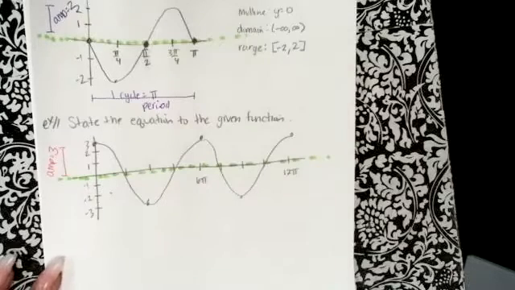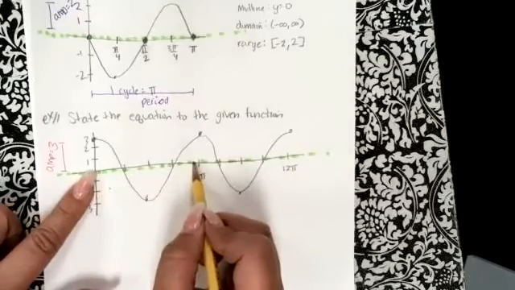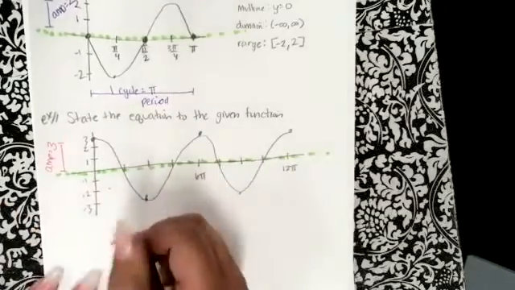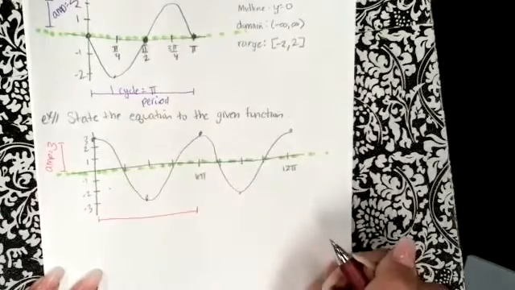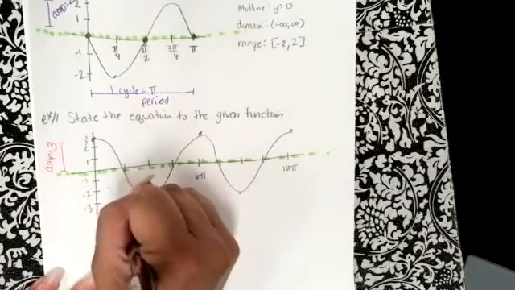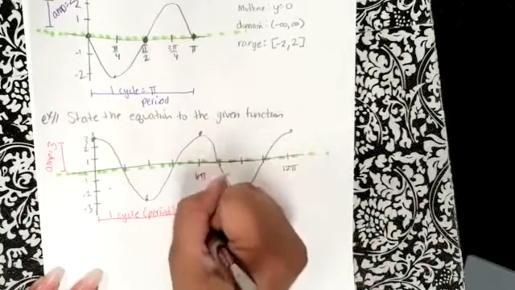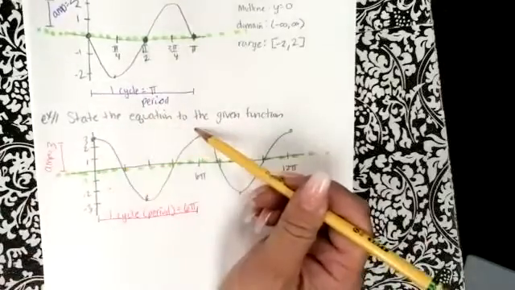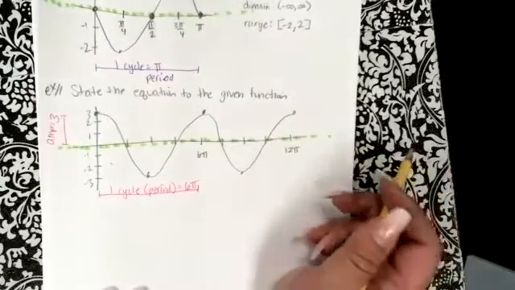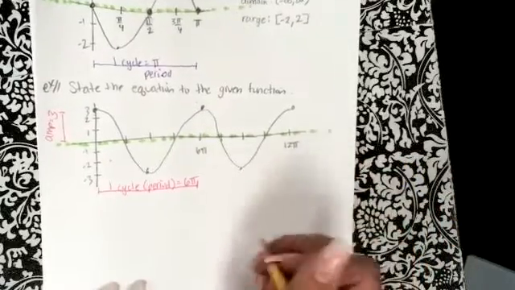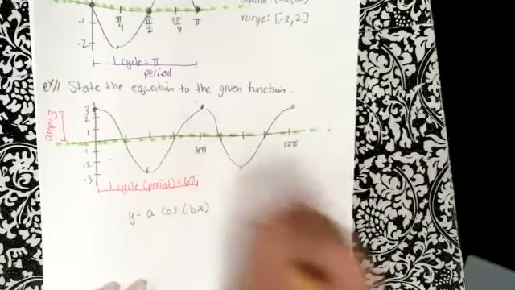Next, I had to determine, is it a sine or a cosine? Well, it's not starting at the 0 and ending at the 0, okay? Because if you're looking at it, one cycle is right here. That's one cycle or one period. And that's going to be equal to 6 pi. So since it's starting up here and ending up here, that has to be a cosine graph. It could actually be a sine graph if we shifted it, but we're not going to be covering left and right shifting. So this is going to be y equals a cosine of bx.